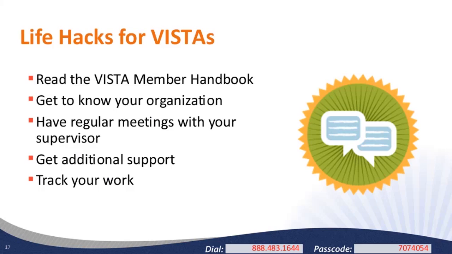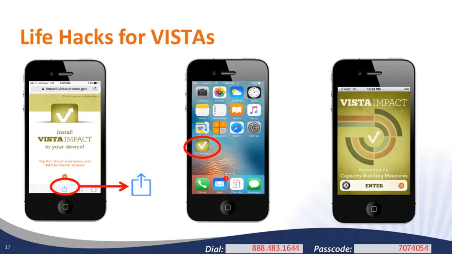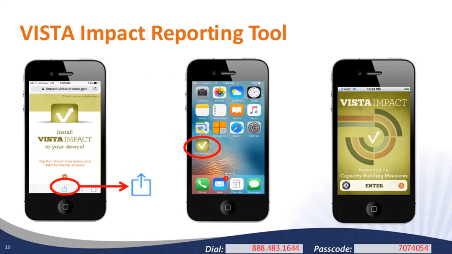When you're busy working in the community, it can be easy to forget to track all the great work you're doing. You won't know how much progress you're making unless you track your work and keep good records. So the Vista Impact app, or a reporting tool, allows you to track your activities using a smartphone, tablet, or computer. Keeping a log of your activities and successes will not only help you and your supervisor when your Vista reports are due, but it'll also help you to build a clear record of achievement for reference after you finish your service term, like when you're doing a resume or your portfolio.